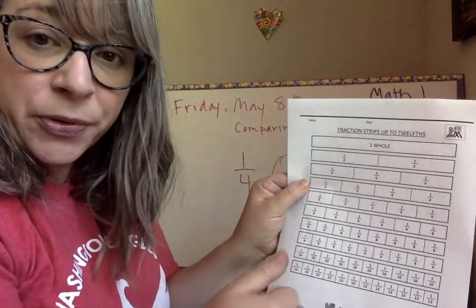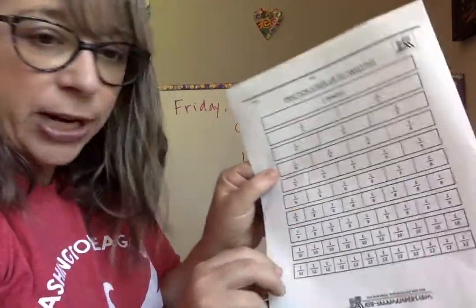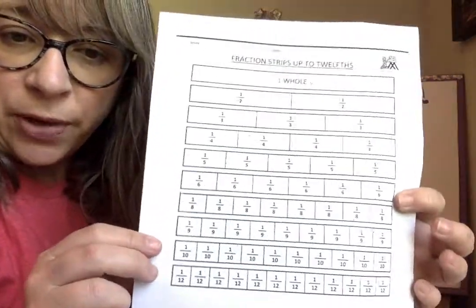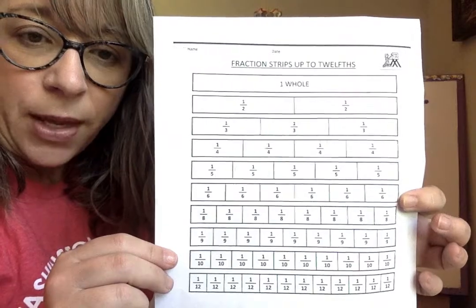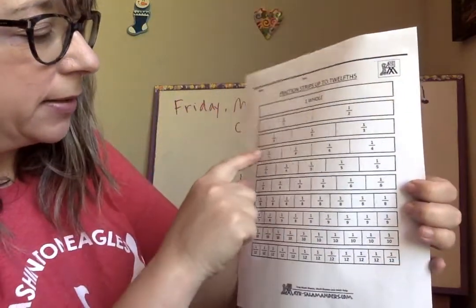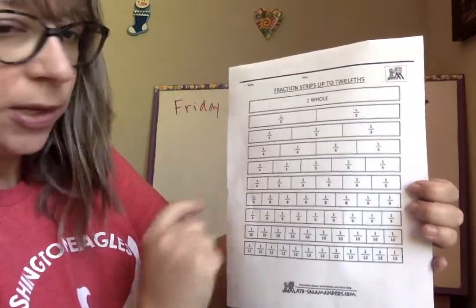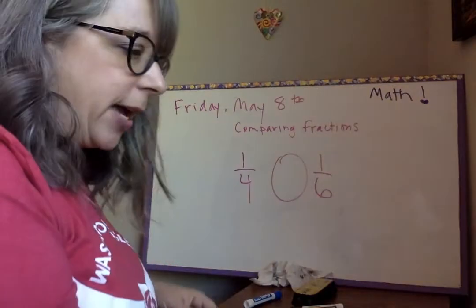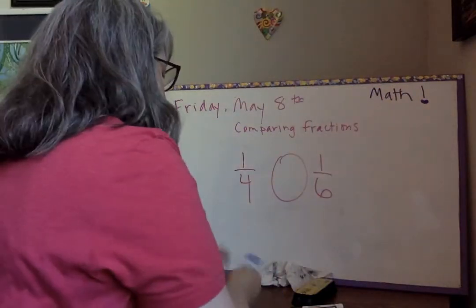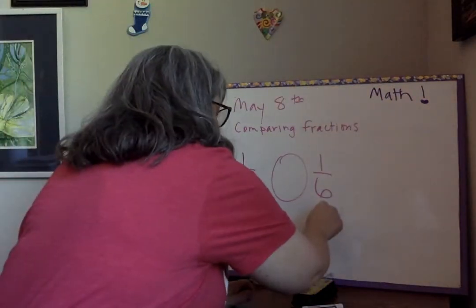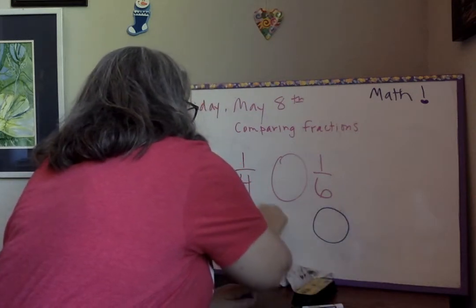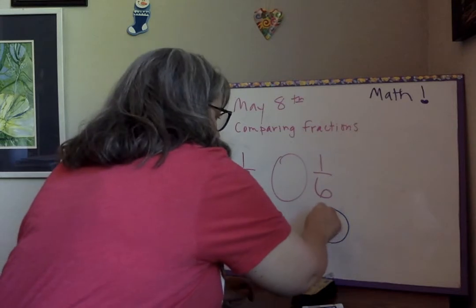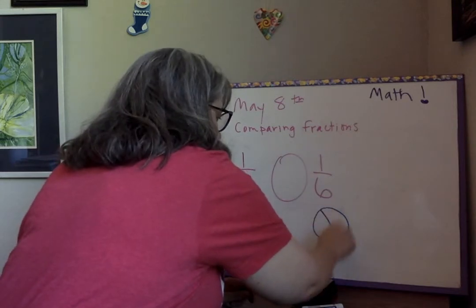When we work with decimals, we'll kind of see that still. Fractions and decimals work very well together, but we're not worried about decimals right now. So we're going to look at this. Yes, 1/4 is bigger than 1/6, but let's draw that out. Let's show it. Okay, so I'm going to try to make my circle about the same size. Do my best. And let's make a 6th.